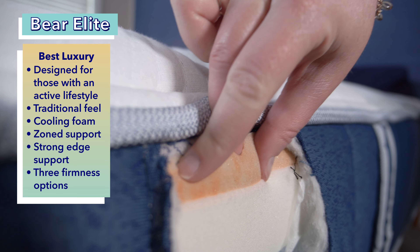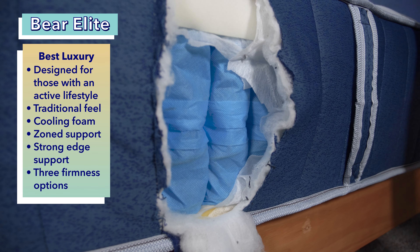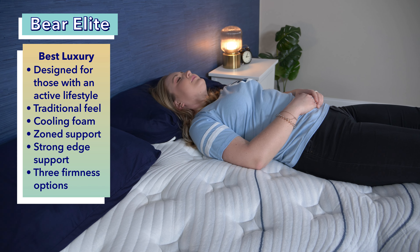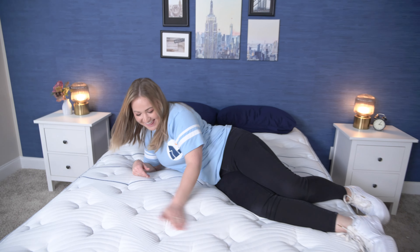For heavier sleepers weighing over 250 pounds, our recommendation is the Titan Plus. The Titan Plus is designed specifically for heavier individuals who have different needs when it comes to picking the right mattress. The cover is made of a soft polyester, which should be nice and breathable. There's a strong base of high-density polyfoam, as well as extra tall coils for innerspring support. This is all topped with a responsive layer of Titan Flex foam, plus one inch of memory foam quilted into the cover for pressure relief. Heavy back and stomach sleepers should be very comfortable on the Titan Plus, and heavy combination sleepers should find it easy to switch between positions.